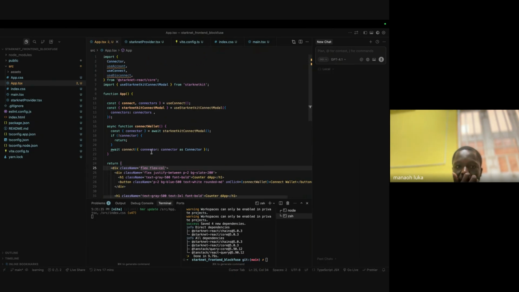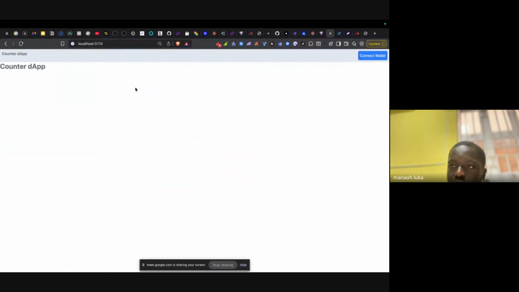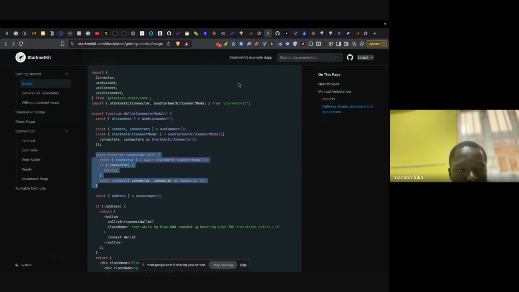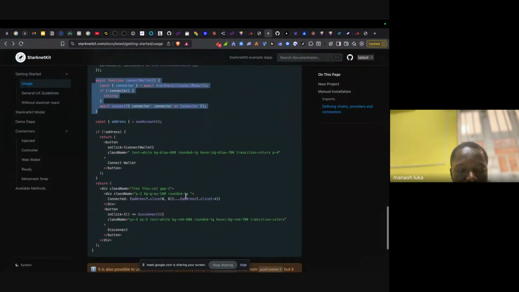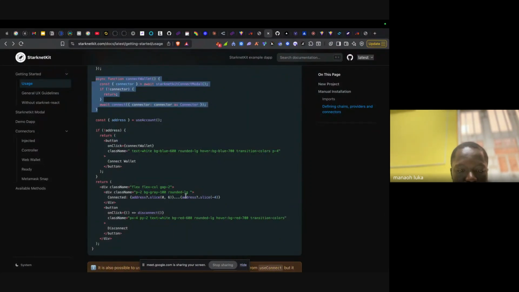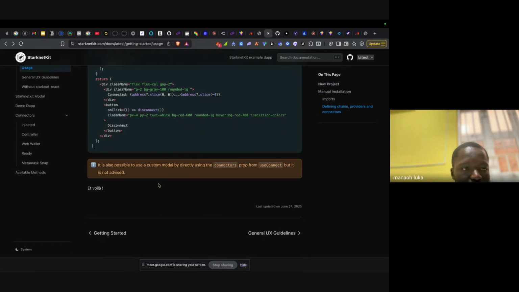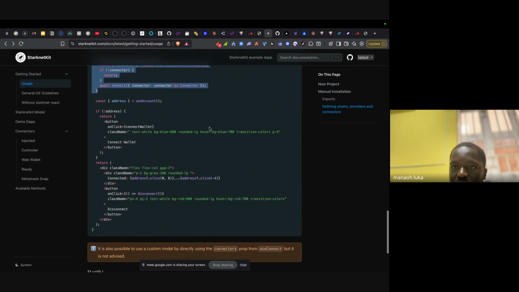So I think there's a method that can help us out with this. I don't know if it exists in StarknetKit or Starknet React. There's a method called isConnected so that we can know if a user is connected or not. Or we could try to check out the address. So if there is an address, we know that you are connected. If there is no address, we know you are disconnected.